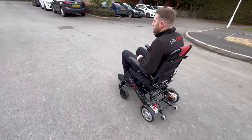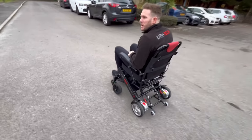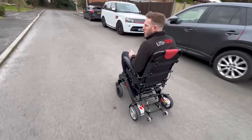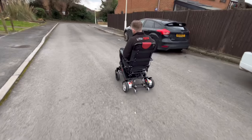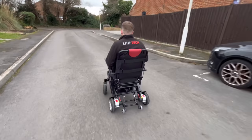Right, I think we'll go over and we'll see if we can do a grassy bank. I mean, it's very, very wet and it is muddy. So I might get there and decide it's not worth it, but we'll have a look at it. Very nimble again, changes direction very quickly.